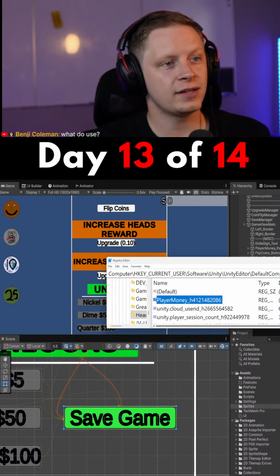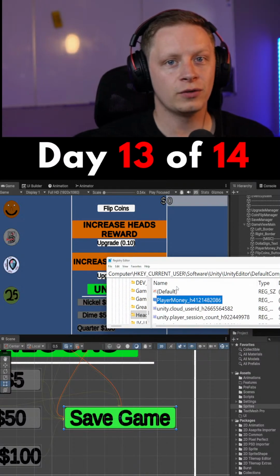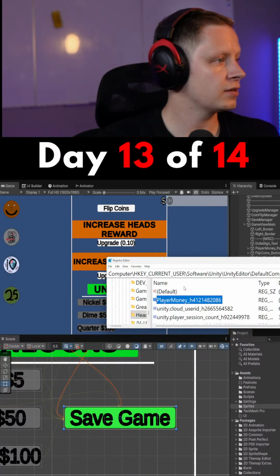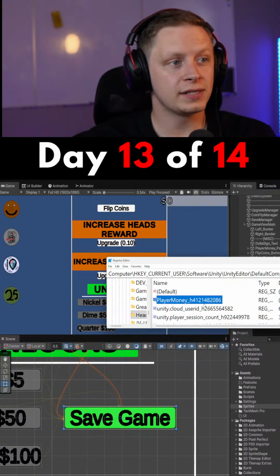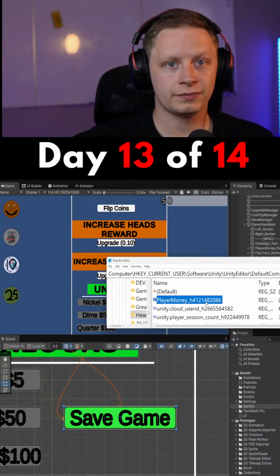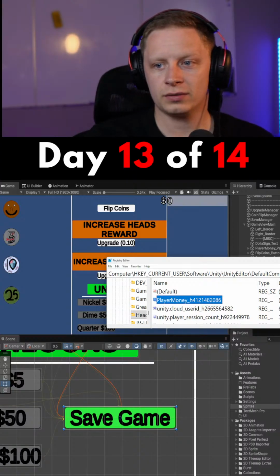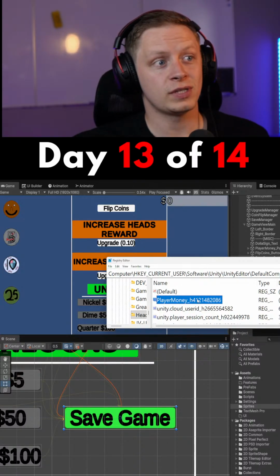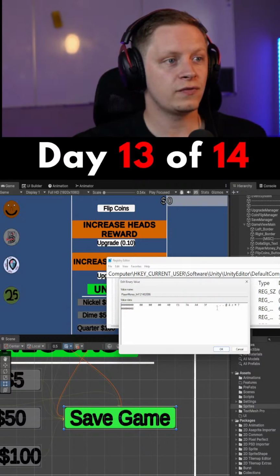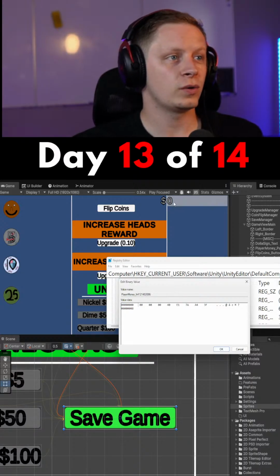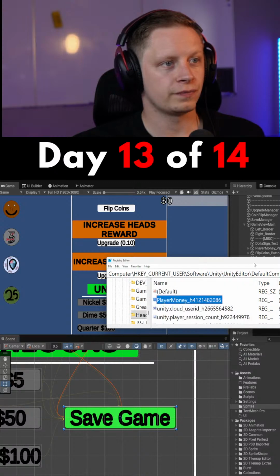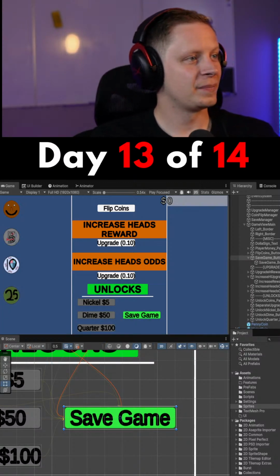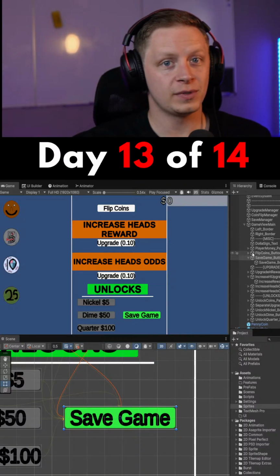So basically, this is where the data is being stored. It's on your registry. So in the registry, that's where we're saving this data. So you guys can see that, I think. Yeah, okay. So we made this key with the set, dot set key, wasn't? Why am I not remembering this? Oh, set int, that's what it was. In this case, it was a set float. So if you click in here, this value equals whatever we have. So it's 0.04. So yeah, fun stuff. Okay, so we know our save system is working for that.